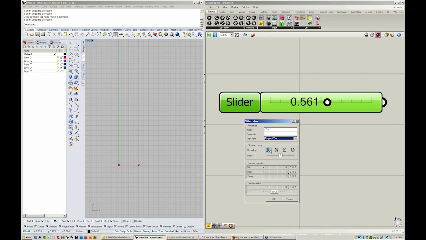If you notice, under slider accuracy, you can change this to be integers, only even numbers or odd numbers, or in our case, a floating point number with 2 decimal places of precision. You can double click its minimum value, say 0, and its maximum, maybe 12. I'll hit OK.